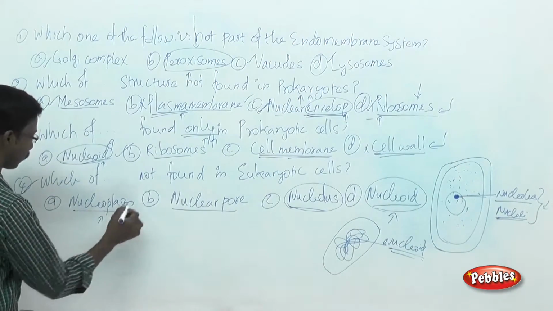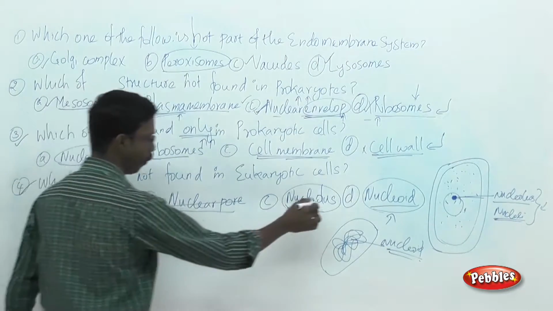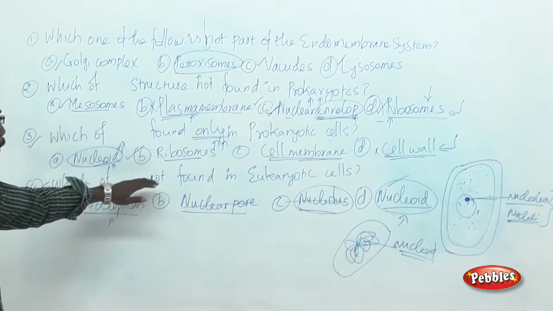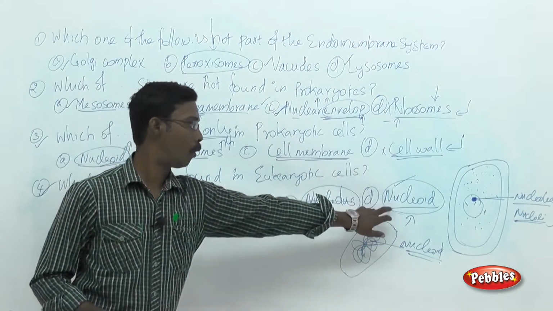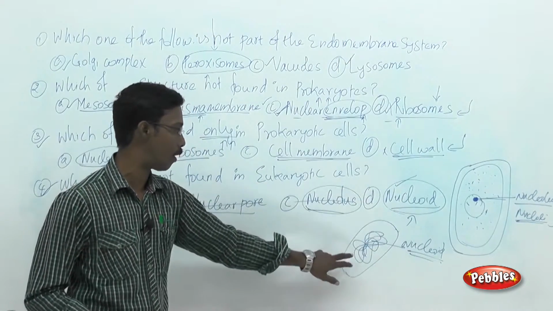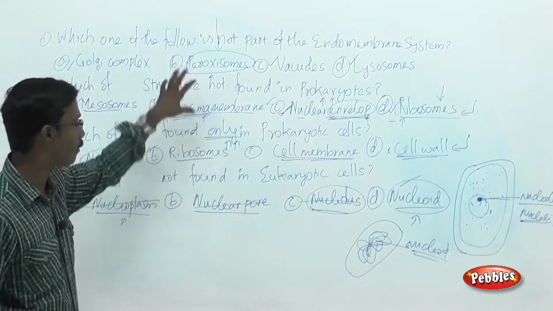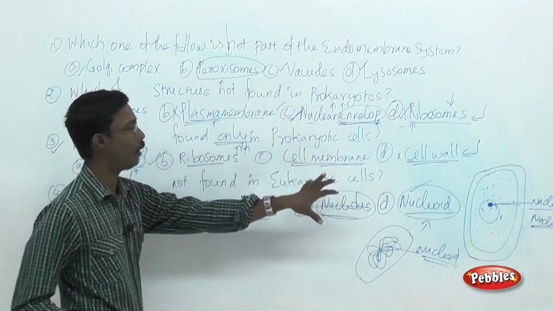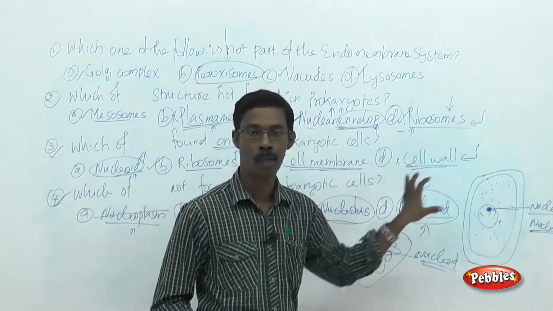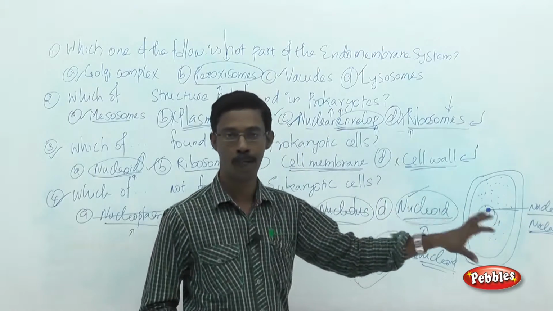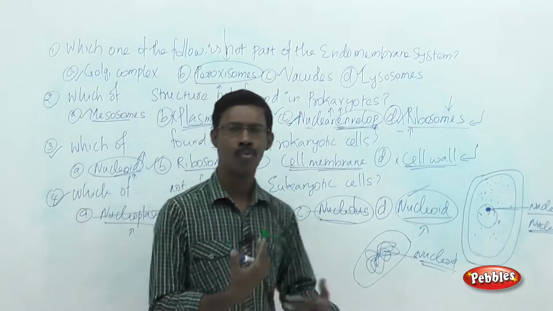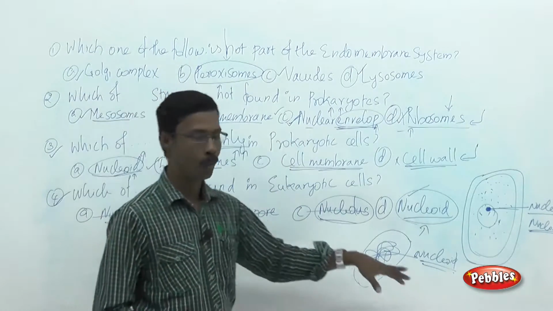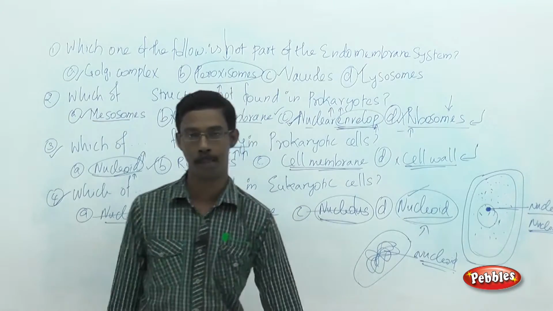And so you can eliminate the answers. Nucleoplasm is wrong, nuclear pore is wrong, nucleolus is wrong. Nucleoid is the correct choice for the particular question. Which one of the following structures is not found in eukaryotic cells? Nucleoid is not found in eukaryotic cells. They are found only in the prokaryotic cells. And this is how you have to select the answer for this particular type of questions. Which one of the following structures is present or absent, or found or absent, in prokaryotic cells, eukaryotic cells, animal cells, plant cells, and you can expect so many questions of this kind from the particular unit. Okay, and now we are going to see the next type of questions with an example.